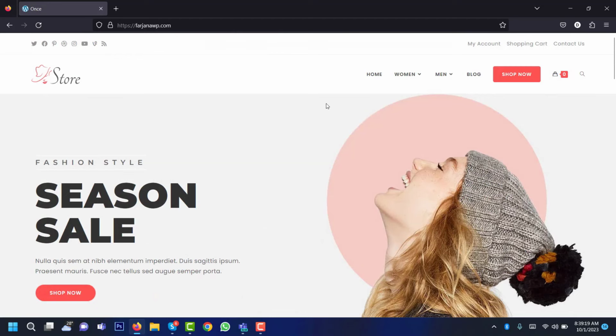Here I will show you how to create this kind of header. Like here in the top area, you can add some social links, and here will be some custom pages. You can add anything. So I will show you how to create this kind of header, how to upload your own logo, how to create this kind of menu and buttons. Also, here will be a mini cart option. So when we add any product, we can see all the product details from the top area. Also, this is a search icon.